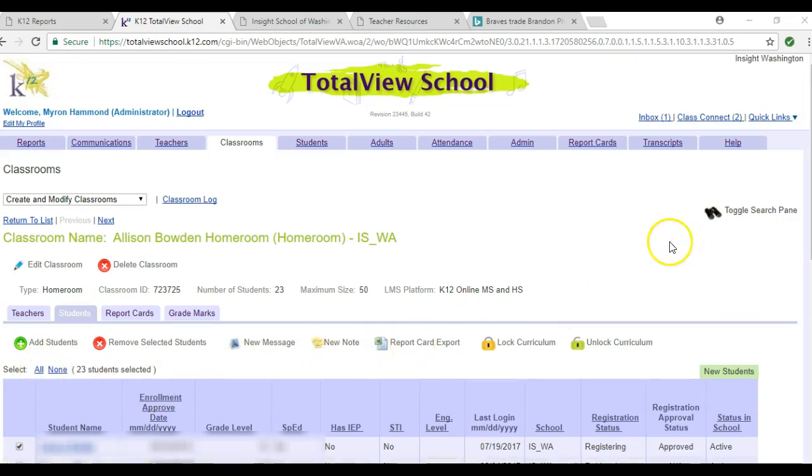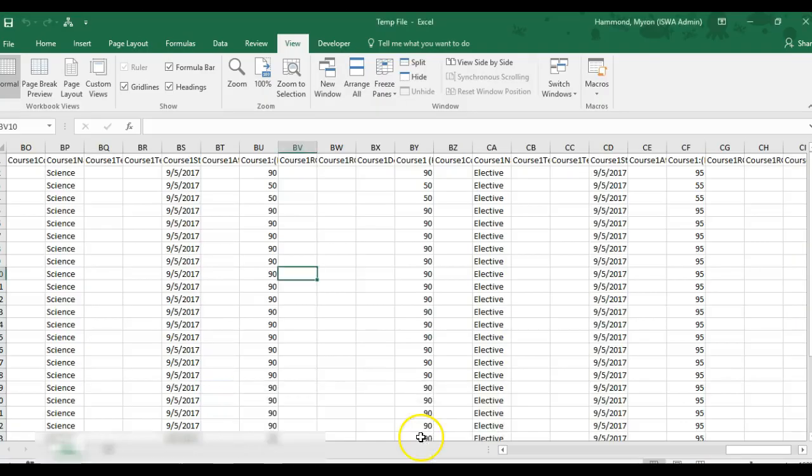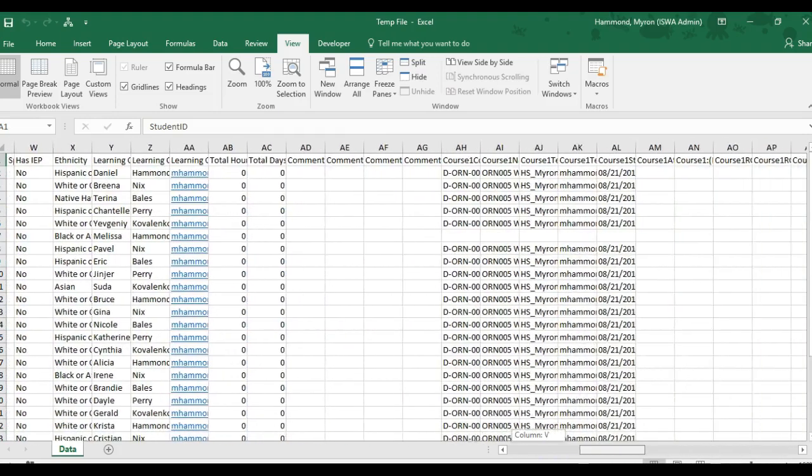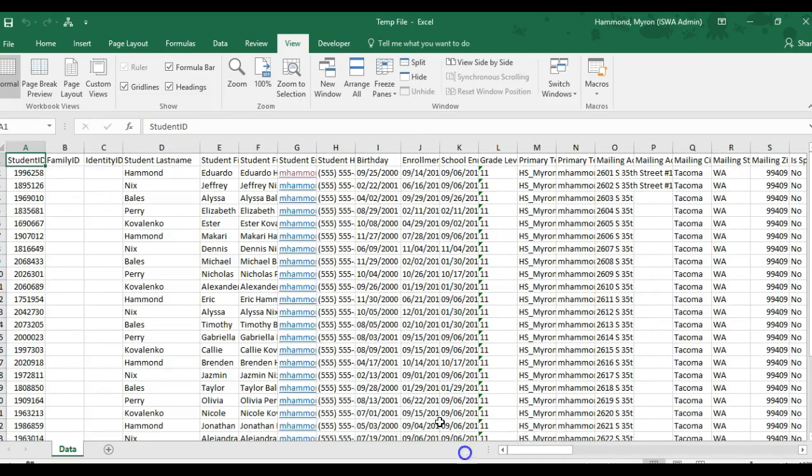This is going to download an Excel spreadsheet that contains a whole bunch of information. In order to protect confidentiality for students, since this is being recorded on video, I've created a temporary file that shows the same idea that we're going to see in this spreadsheet. It's basically going to have ID numbers, names, a whole bunch of numbers up here, student names, phone numbers, addresses, and stuff like that. If you scroll through, you're going to see grades and courses, but it's kind of hard to read for your classes. So we've developed this report card tool to make it readable for you.